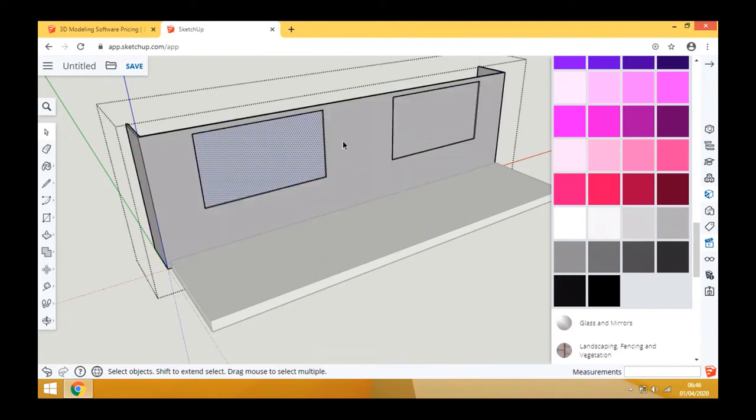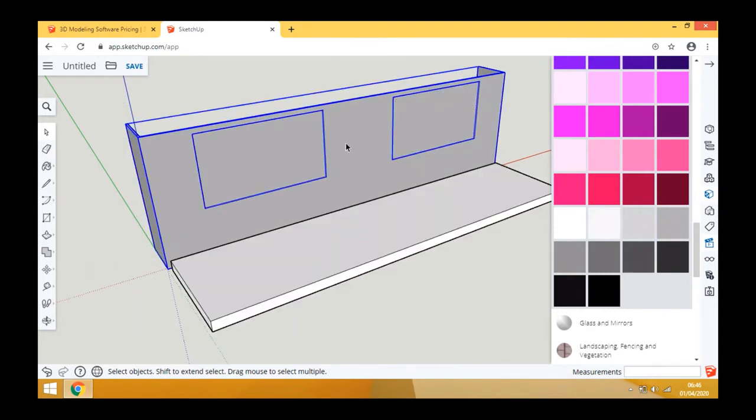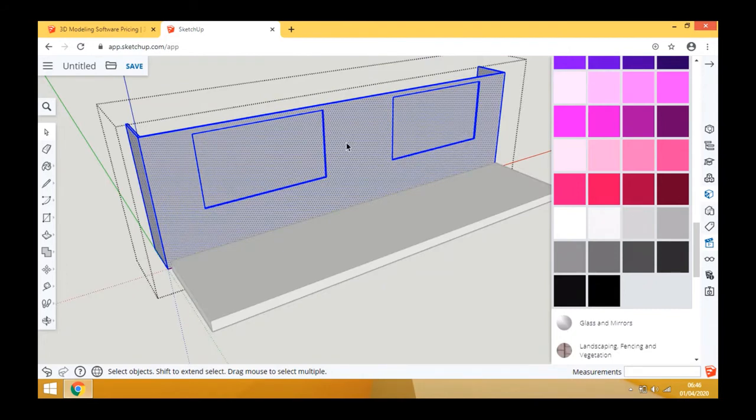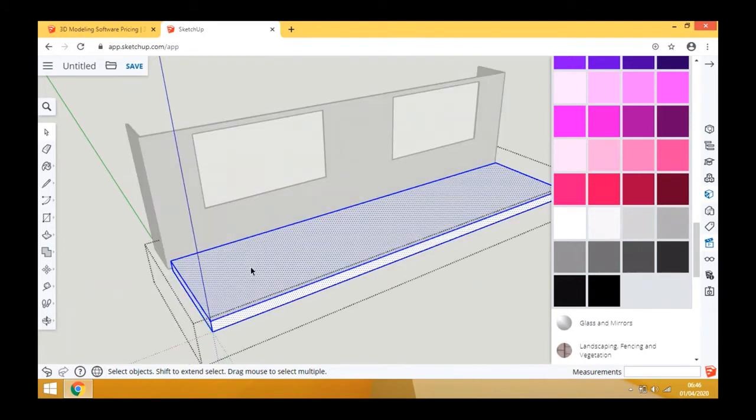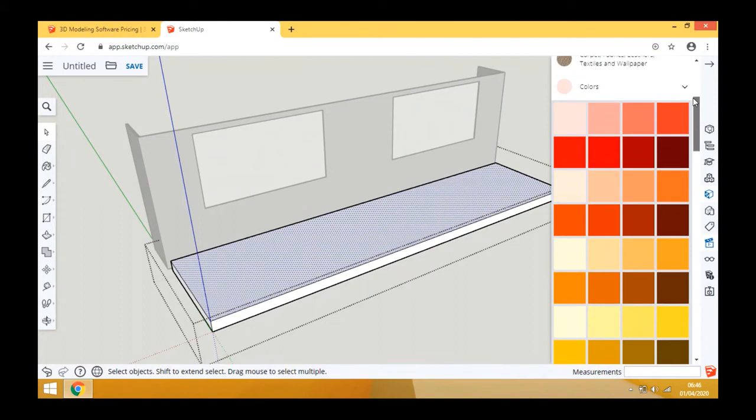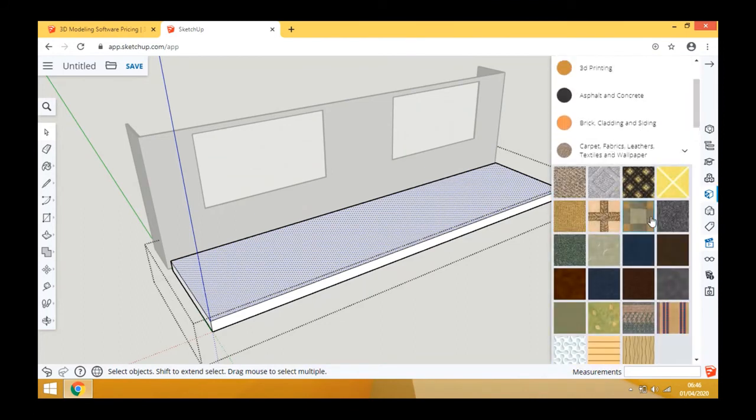But I want our screens to be a little bit different colour, so I'll select in the screen area there. So I triple select, that's the grouped component, but if you triple click again, it breaks it down and goes into the component itself. Now select the screen, hold the control button down and select the other side, and I'm just going to keep it as a white. And I'll click back out of it again. For the stage top, so I triple click again, 1, 2, 3. Then I click just once again, just so I've selected the top and not the fascias or the upfronts, whatever you call them. Go into carpet, we've got some carpet here. I think that's grey carpet there.